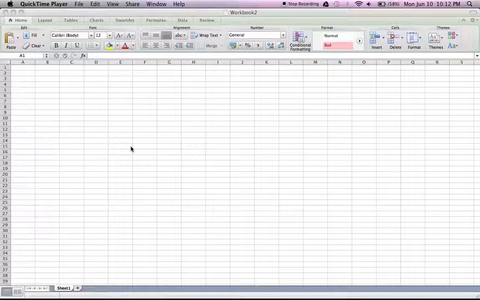If yours doesn't look exactly like mine, that's okay. It just means we have different versions. But this spreadsheet in here with all these boxes, which are called cells, this should look the same. So what you want to do is you want to start entering your data from your one survey question into this document. So what you're going to do is you're going to go ahead and click the first cell, which is in column A in row 1.